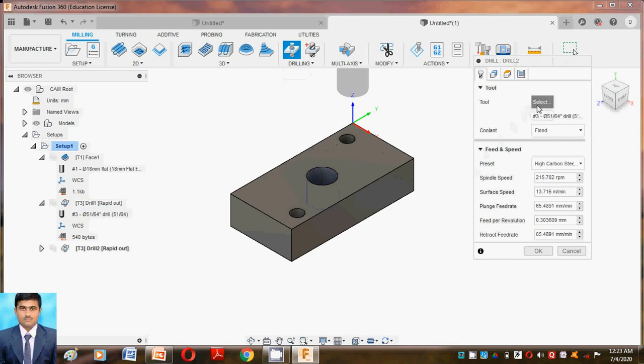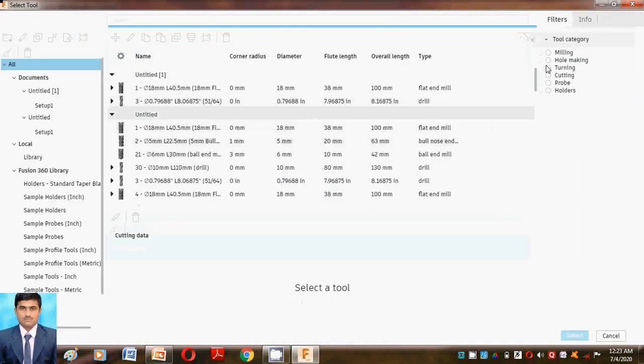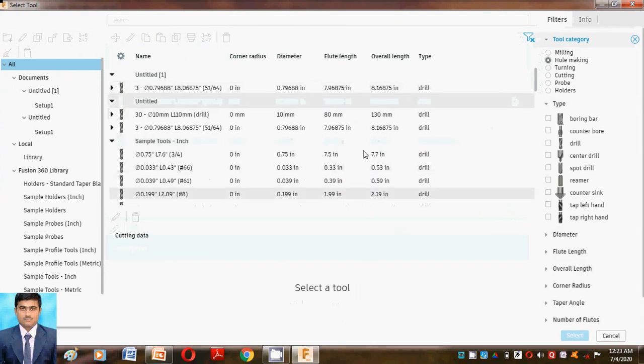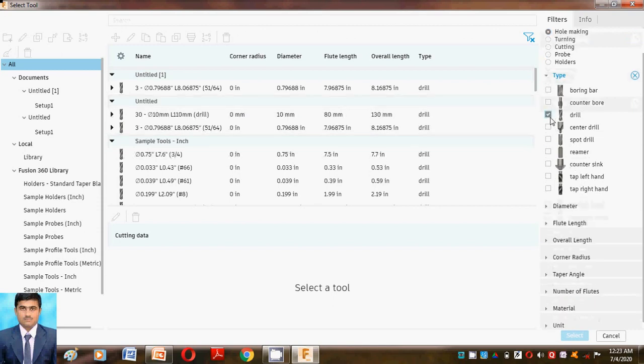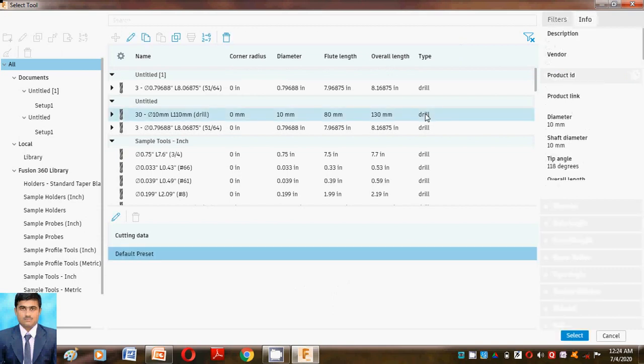Again you have to select here, selecting the tool. Here the hole making is there. So the diameter is 10 mm, right? The two holes have 10 mm dia. So as per your requirements, we can go for 10 mm dia. So I consider the drill operation here. As per your requirement of this drill operation, 10 mm diameter is required. So 10 mm diameter is mentioned here, and here, right? Diameter is 10 mm. Flute length is 18 mm. So this is regarding the changes. Overall length 130 mm. Type is drill. So we have to select this drill.